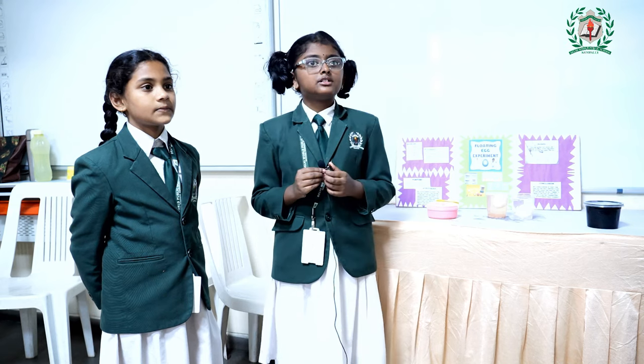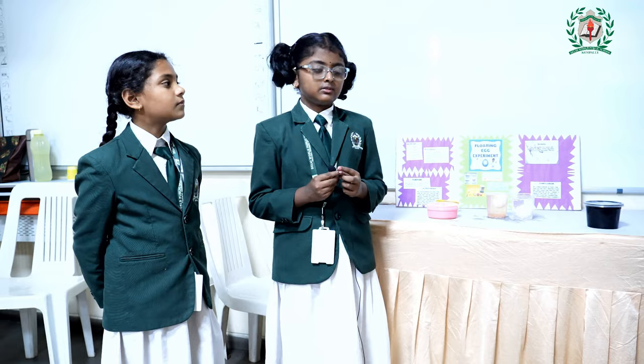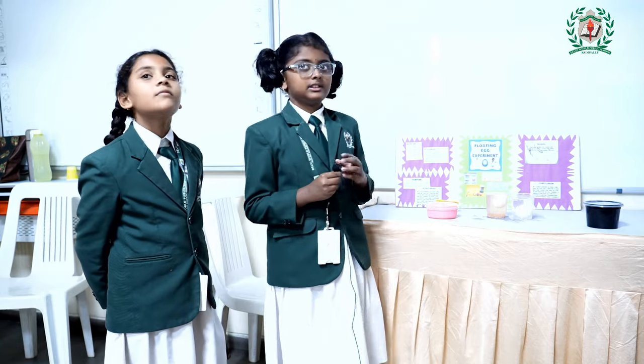Now place one egg in the salt water and the other egg in the normal water. And there we go. The egg in the salt water floats and the egg in the normal water sinks. Thank you.